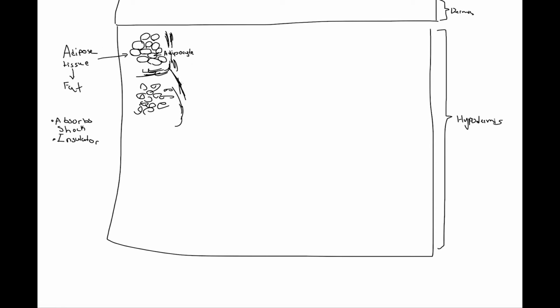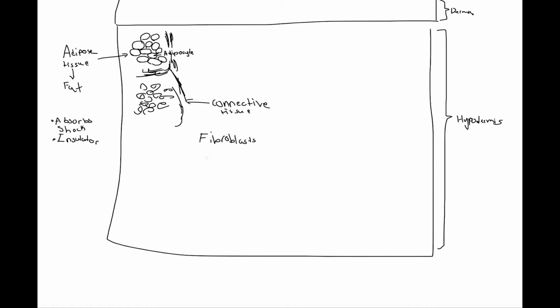lobules of adipose tissue. Now, what is this connective tissue made of? So we'll draw an arrow and say connective tissue. What is this connective tissue made of? Well, I've talked about this before, but it's going to have fibroblasts, and these fibroblasts are going to produce the components of the connective tissue. They're going to help produce the components of the connective tissue.